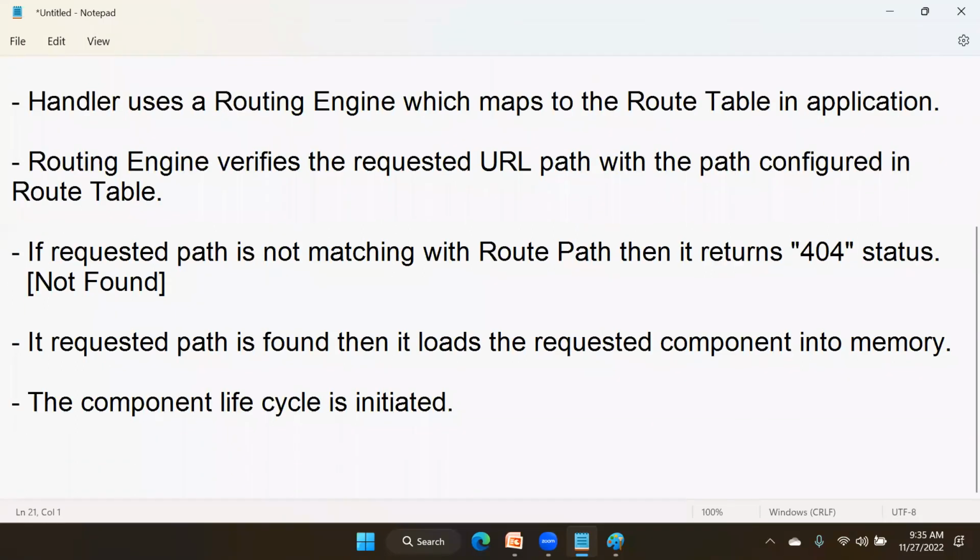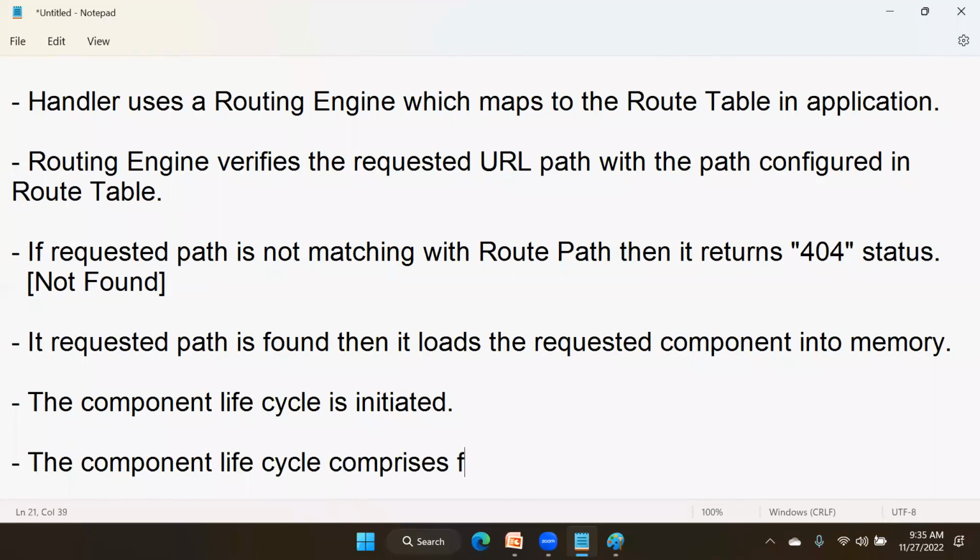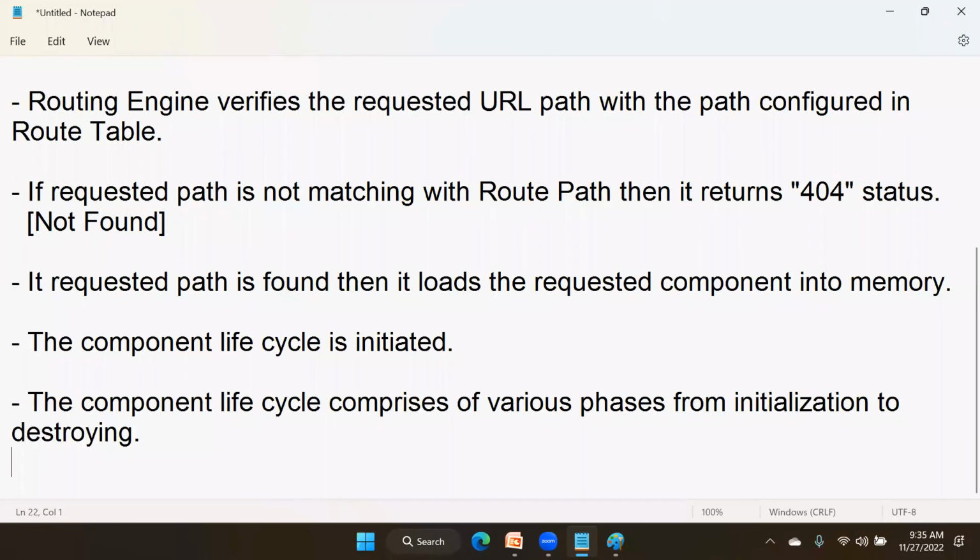The component life cycle comprises various phases from initialization to destroying. From initialization to destroying, a lot of phases will be there.